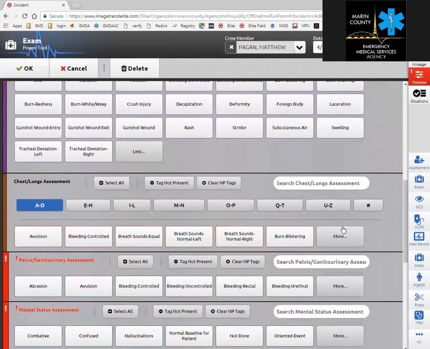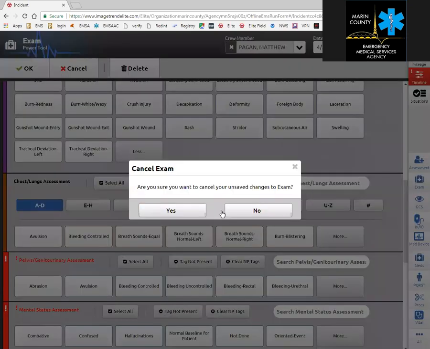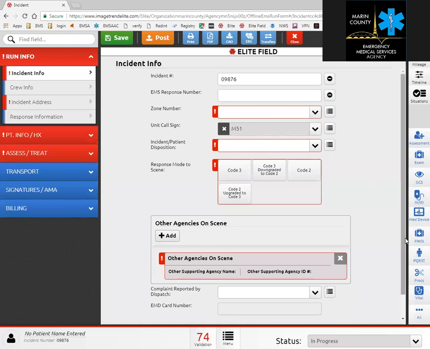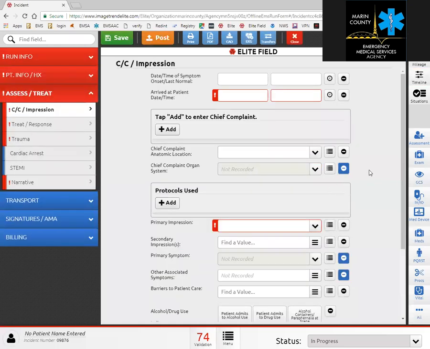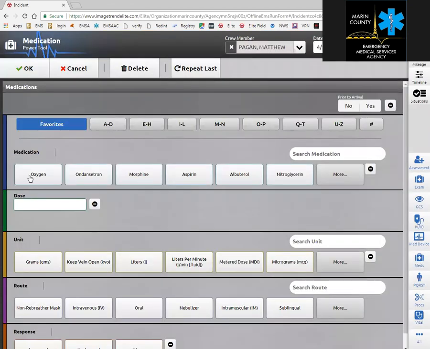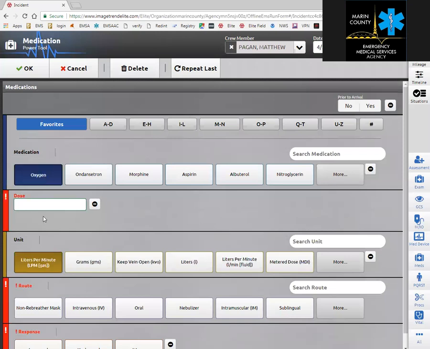And basically the difference is just how your workflow is working, how you want to enter the data, whether you're doing it at the time, or whether you want to add all the information at once afterwards when you are sitting at the hospital, if you don't have a tablet, that kind of thing. So again, these shortcuts are really handy. You can just hit them.